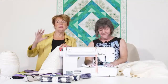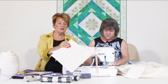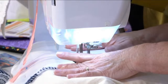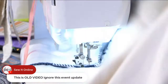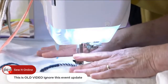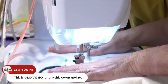So Etta can do this too, but how to quilt it, how to make the teddy bear stand out, what colors to use. But if you want to get into free motion, we do have a complete series of free motion classes on Sew It Online. So if you're a member, please take them because there's a lot on there for you. By the way, if you're a member of Sew It Online, like your walking foot and all these things, they go right into the vault. There's over 150 classes on there now that teach you things. But we're mostly about making you use your machine that you have and all the cool functions.